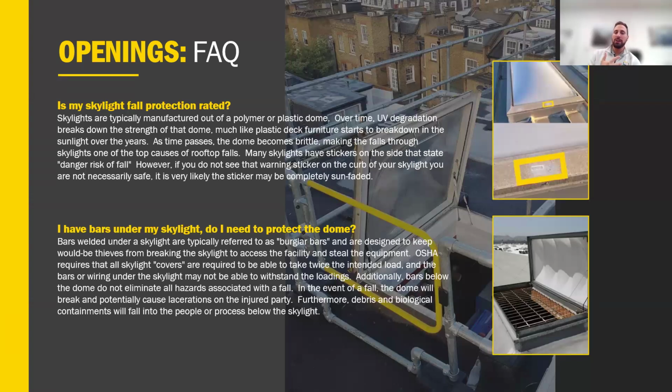If you don't know what I'm talking about, go to Walmart, go to Home Depot, look up. They have bars underneath the skylight. Those are called burglar bars. They're designed to keep people from grabbing a ladder, climbing up on the roof in the cover of night, smashing open the skylight, Mission Impossible zip lining down in, getting all the Samsungs out through the roof and disappearing. That's what those are designed to do.